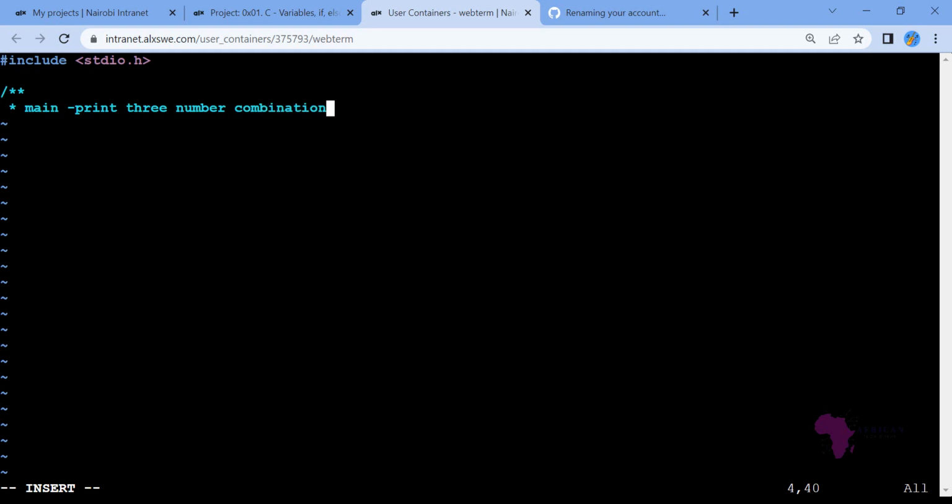So that is my main, and then I will return 0 on success, meaning that if I get it successfully, I will return 0 on success. Then I close my comment like that. Then I come now to say int main void, like that. So main void means that it returns 0 on success.